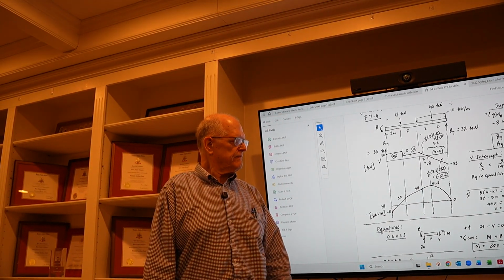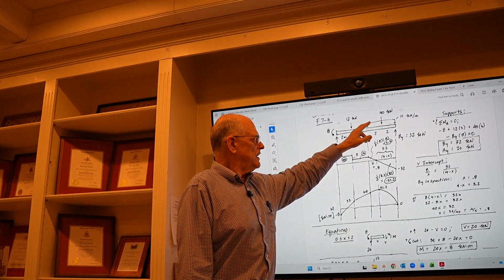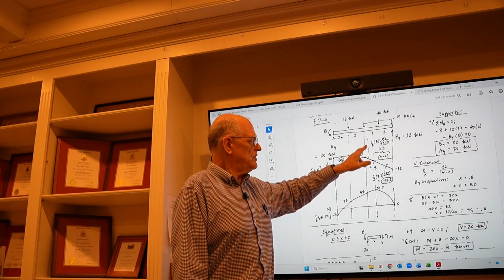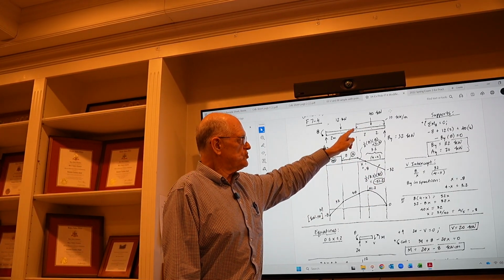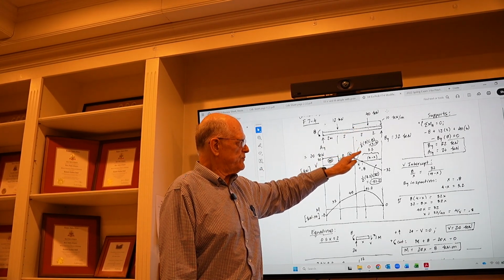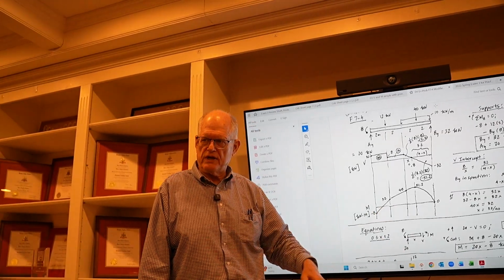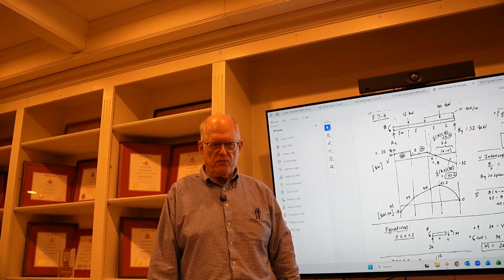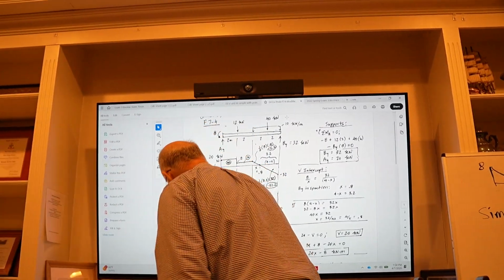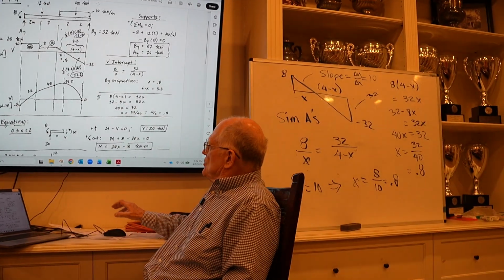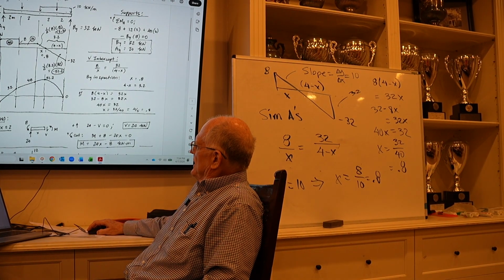And so remember in shear and bending, if you've got a constant load here, then you have a linear function here, and then you have a parabola. If we have a triangle here, then that becomes a parabola, second order, and that becomes a cubic, which is third order. So you remember that from your homework. Questions on that? So that's a uniform load. Let's talk about another problem, which is a triangular load.